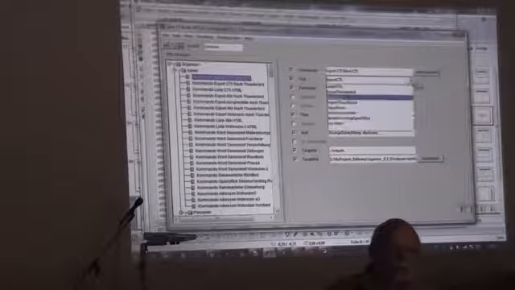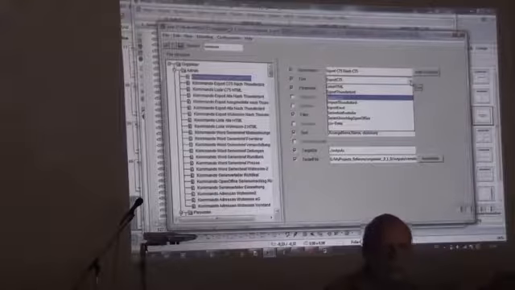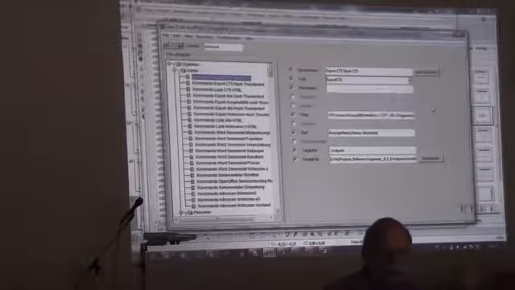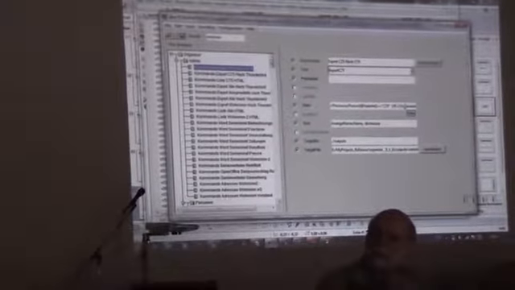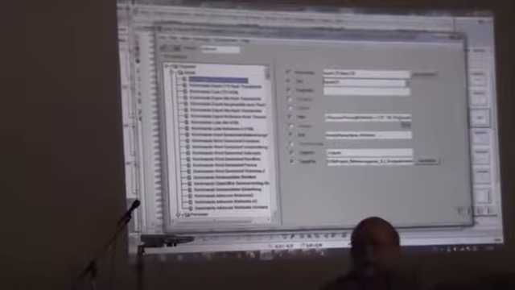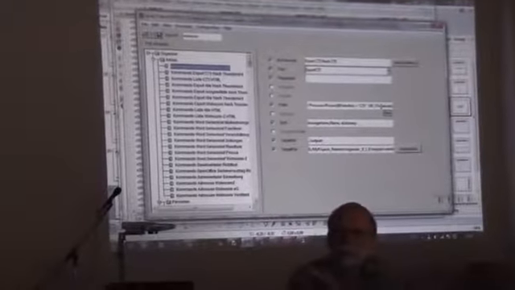We have a list of tools in the DCD, what tools are allowed. We have the filters. These are typical filters you can use. Everything that TDOM allows, you can use here.